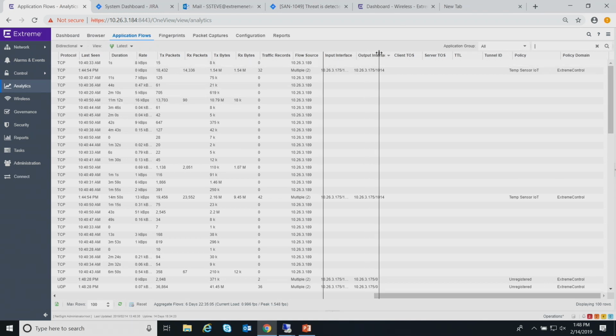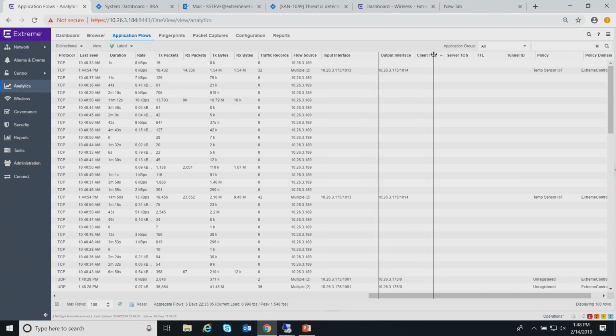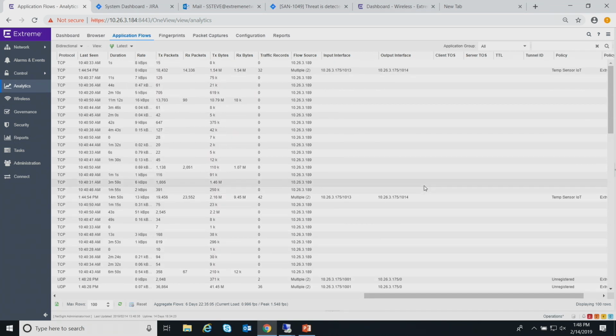Also, if we have multiple interfaces, which we don't have here, then we can also start to stitch together an active path for a given flow throughout the network. When I say stitch together, as multiple devices report the same flow, we know what active path that flow has taken, which is interesting in an ECMP environment where you don't really determine properly what path you're going to take unless you fetch all of the FTP information.